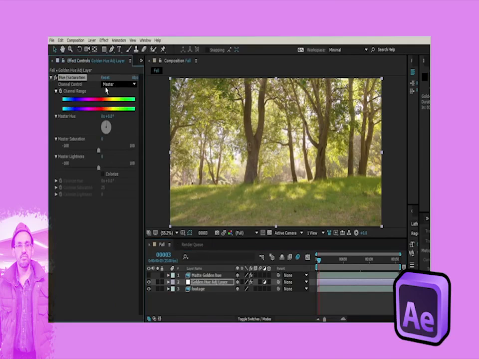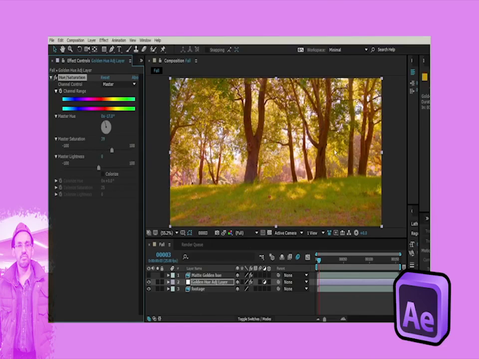And now we're just going to adjust the master control right now. This adjusts all the color in the scene. And we're going to change the master hue to -17. So that's adjusting all the colors in the scene to be more reddish. And we're also going to increase the saturation to 39. So that's giving us a nice view, but it's giving us way too much.